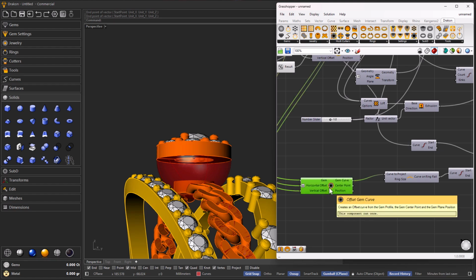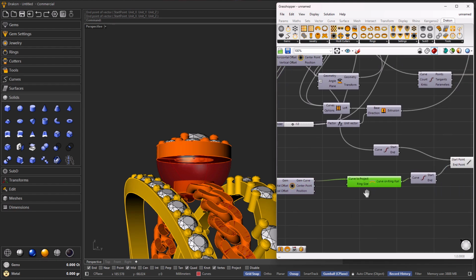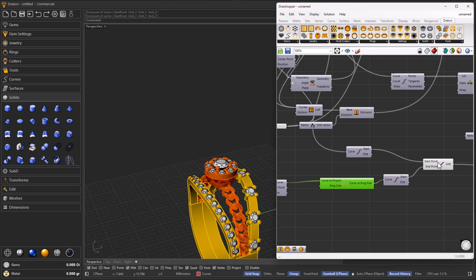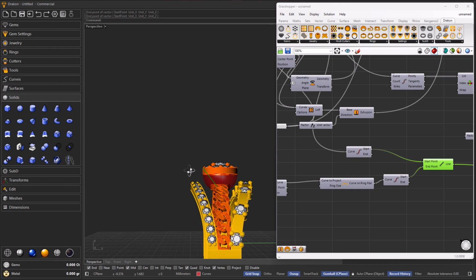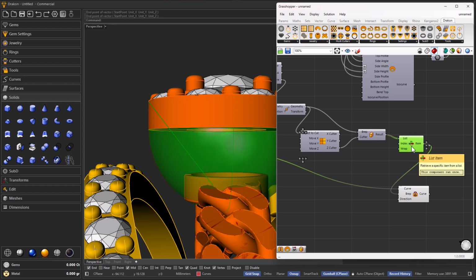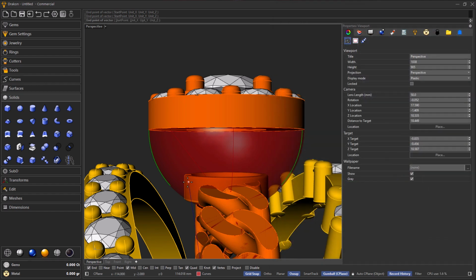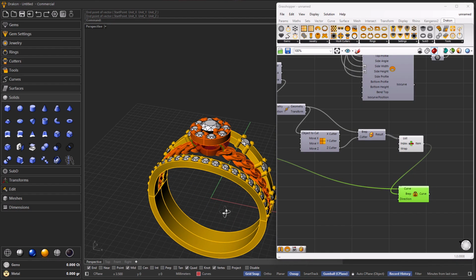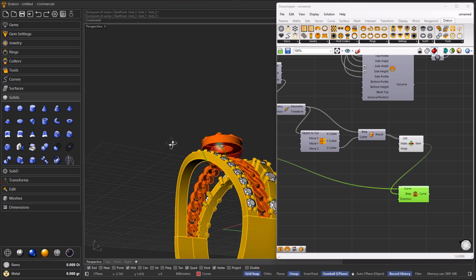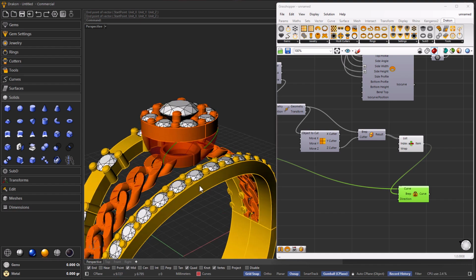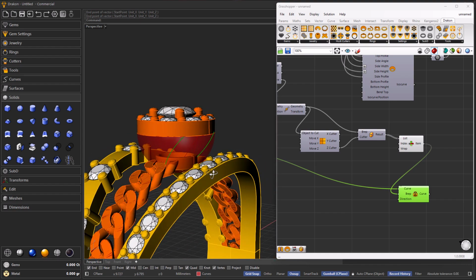Vertical, so the offset curve is a little smaller. Setting the direction is a little bit tricky in this part. I just want to make sure it's properly projected.